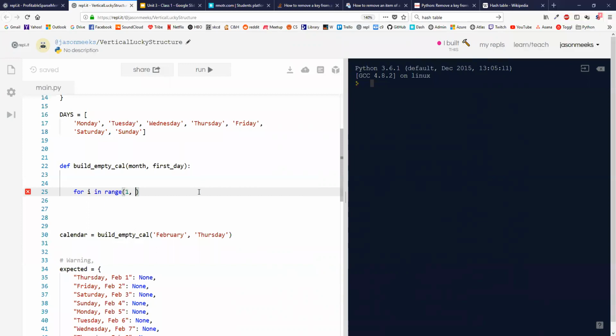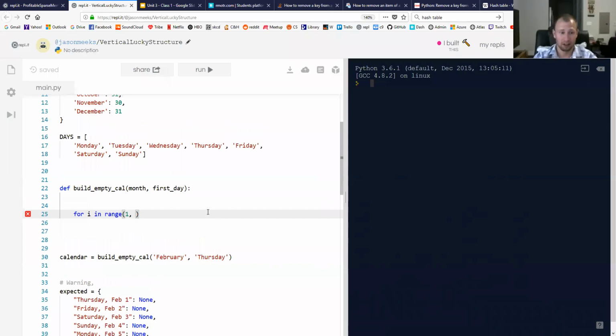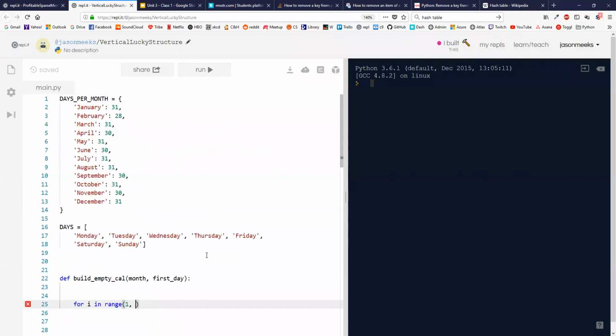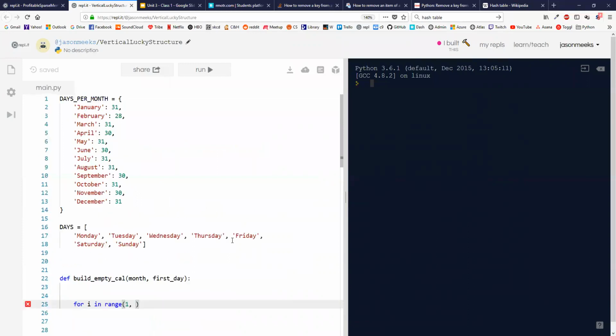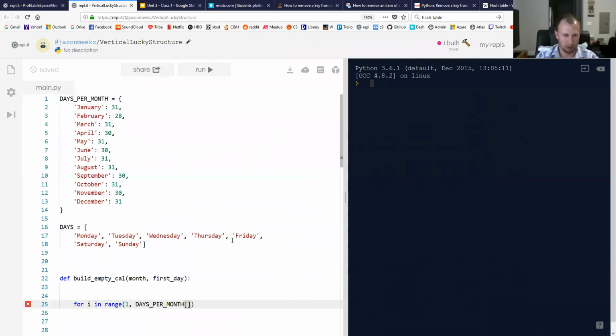What about whatever month we're in? We want this to be dynamic, right? So how would I get a dynamic number? You could just get the key from the days per month dictionary. What's the code for that? It would be the dictionary, square bracket, name of your key. All right. So we'll just say month. We're actually getting past the month name here. And then you said 29, cleverly, because you know that range is not inclusive of that last number. So we need to add 1 to it, just like that.